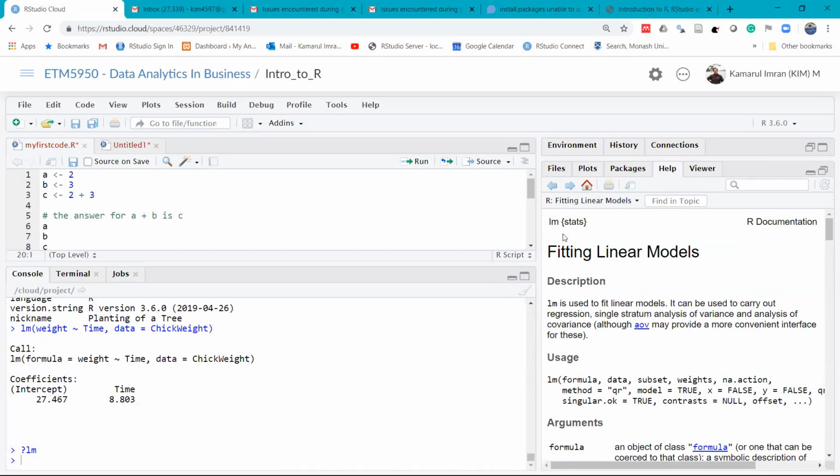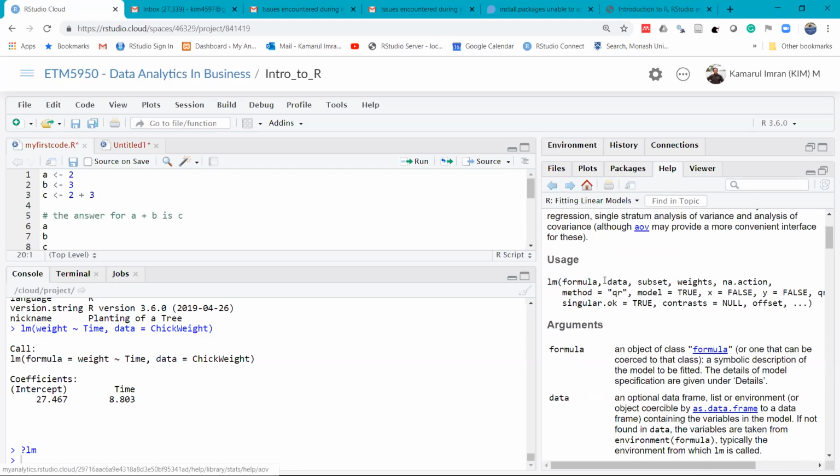So this will tell you, this is a function named lm. It comes from a package named stats, right? And this function fits linear models. Further description: lm is used to fit linear models. It can be used to carry out regression, single stratum analysis, and so on.